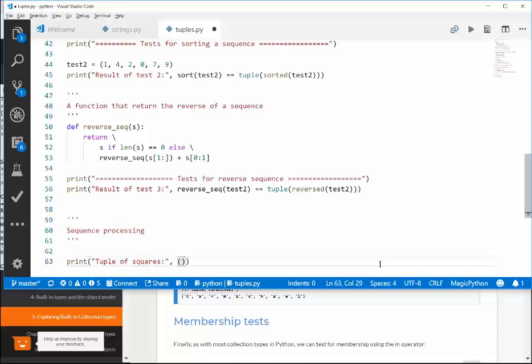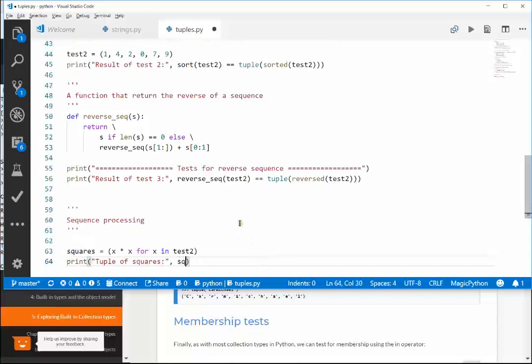I'm going to open brackets because this is a tuple, and I'm going to say x times x for x in test2. Okay, let's make this a little bit clearer. I'm going to extract it from here, and I'm going to say squares. And I'm going to say squares here.